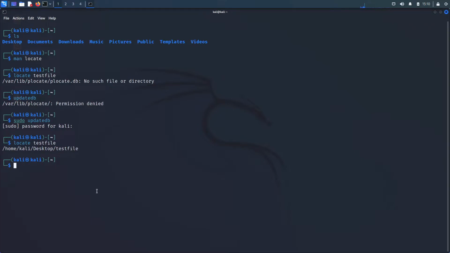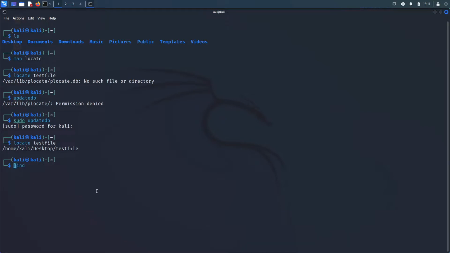Okay. Now this is the first command we want to learn, which is the locate, and it is much quicker. You can see that it didn't take much time. You see that because after all, we updated the database or the index for the whole system, and we just located the file quickly. Now there is another command called find.